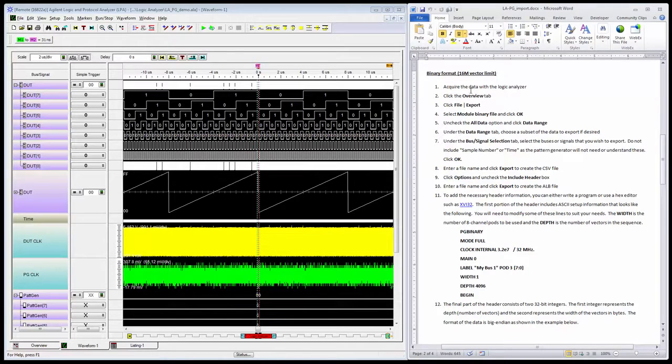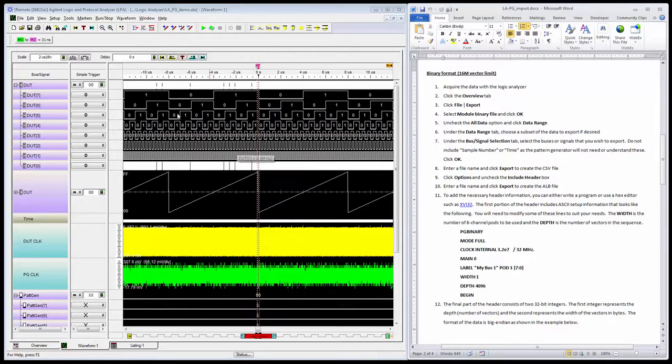So I will go down the procedure here and show you how the file is created and what needs to go into the file for it to be properly recognized by the logic analyzer software when we go to import it. It's worth noting that this example will show you how the files need to be structured, and you can certainly use this same method to generate your files. But keep in mind that if you'll be needing to generate a lot of these files, it'll likely make sense to write some code to do this for you so you don't have to do all the calculations and counting bytes and so on. But you can certainly use this method to generate the files.